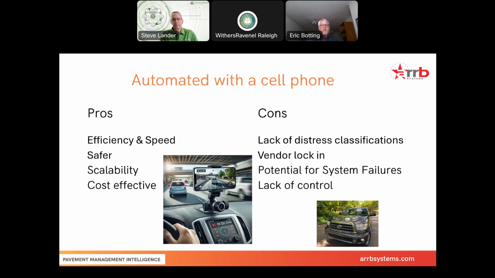And it can be pretty cost effective. The point I'd love to make is, well, let me go through the cons, right? So, lack of distress classifications, right? What they're going to get is they're going to rate something based on the images, and they're going to use AI, which again, AI, the buzzword, what does it mean? What's the difference between AI and machine learning? To me, I guess it's kind of like the cutting edge versus the bleeding edge, right? Well, you don't want to bleed out, so you just want to be on the cutting edge, but the chance for hurting yourself is certainly a lot higher the closer you get to the cutting edge.